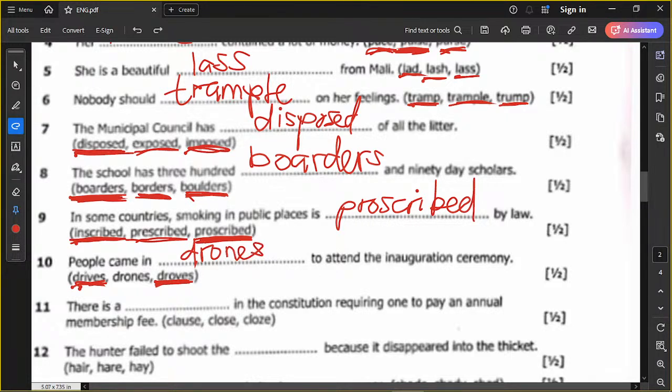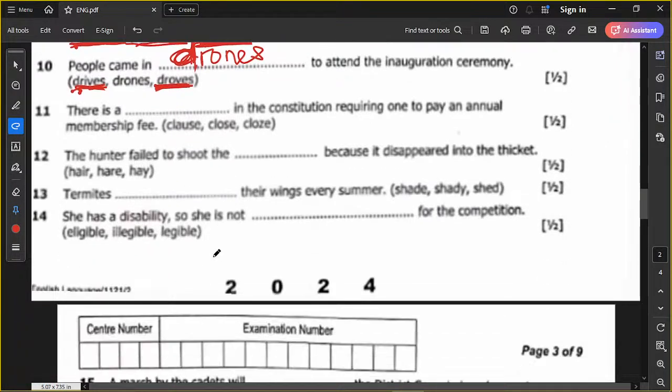In case you're wondering what are drones, these are aerial vehicles. Mostly they are controlled remotely and are autonomous aircraft. So that is the correct answer, drones. Please, if you have got questions or contributions, we will deeply appreciate that, regardless of the kind of contribution, positive or negative. We will really be grateful for your contribution.